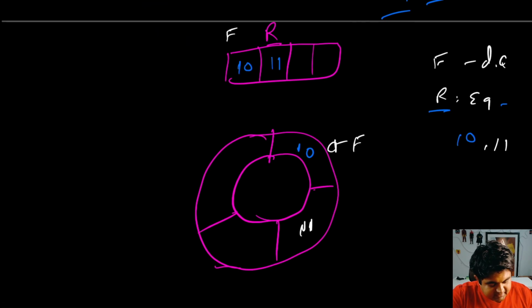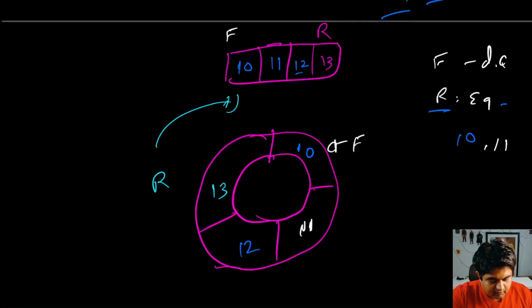And once again, if we have to enter value number 12, the rear is here, because we entered 12 over here. And if we have to enter value number 13, we would be able to enter value number 13 over here, and the rear sits over here. Now notice that in this case, because front and rear are constantly switching, if we have to enqueue any more elements, we cannot do it.